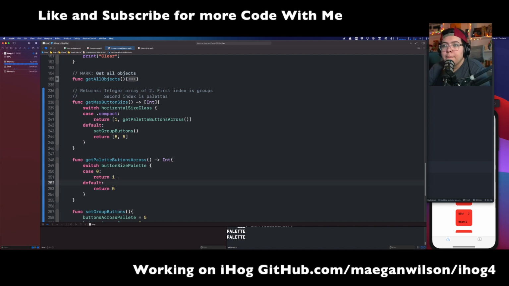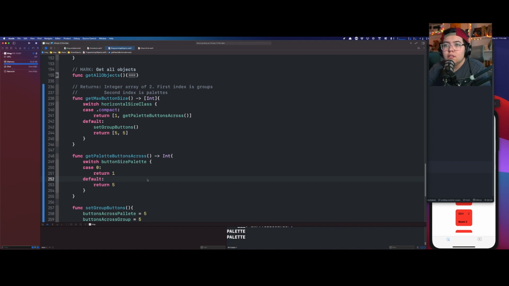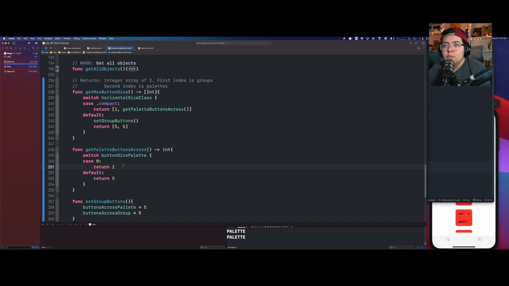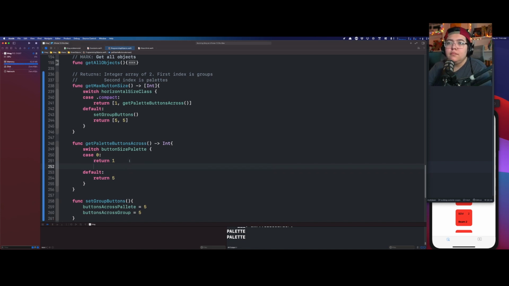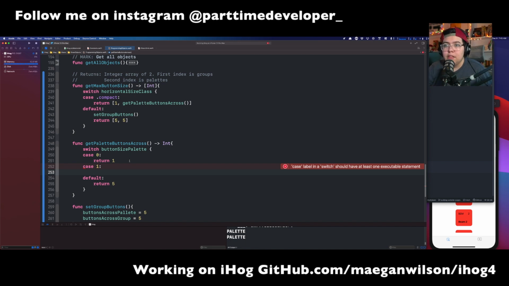Cool. So, return 1, 5. I said I had it written down up to how many. With small, I think we can get 5. So 0 is small, 1 is medium.